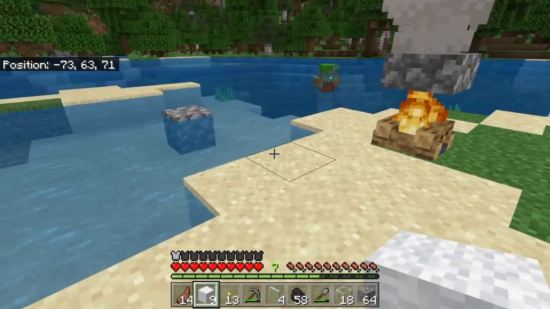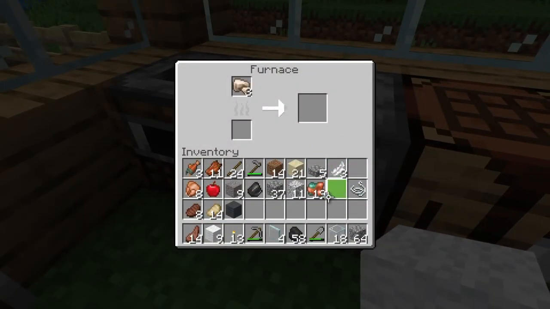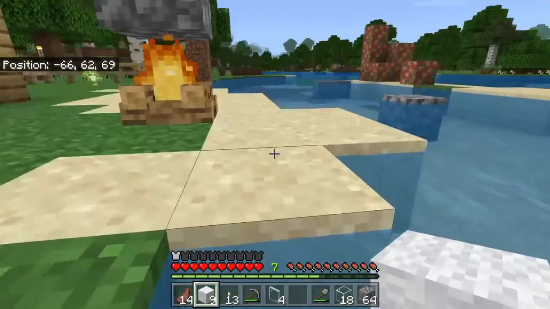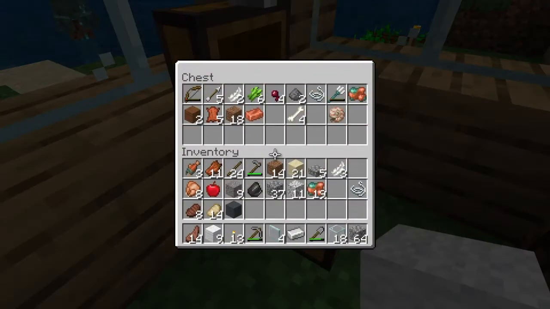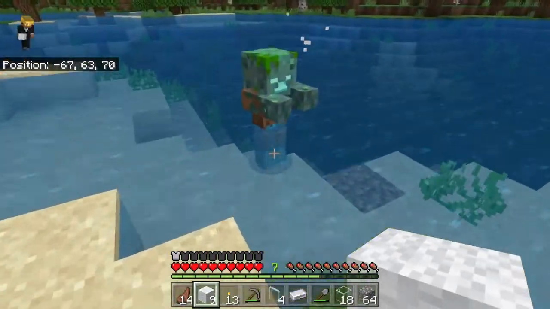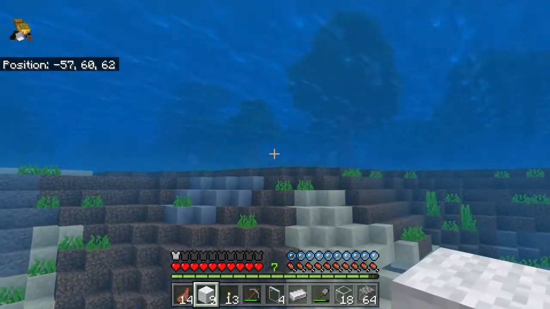They're trying to approach. Right, I'm going to get this iron smelted up, make myself a shield, because that will come in handy for fighting skeletons. Right, boom. Right, I actually need some more wood. Got 'em. Let's go farm up some wood.